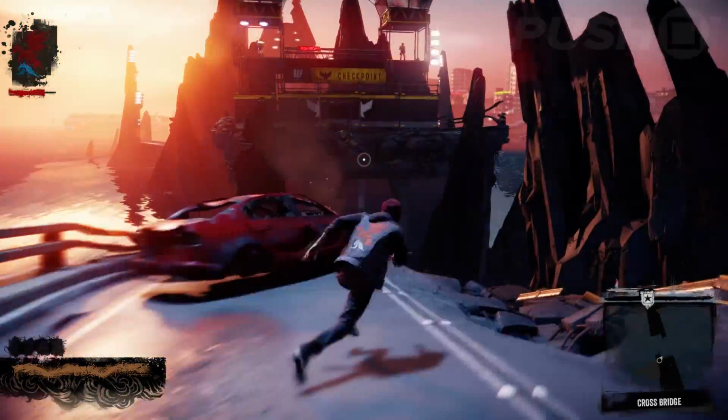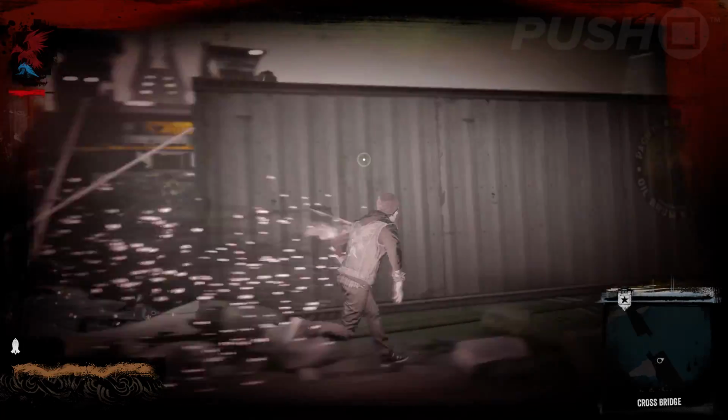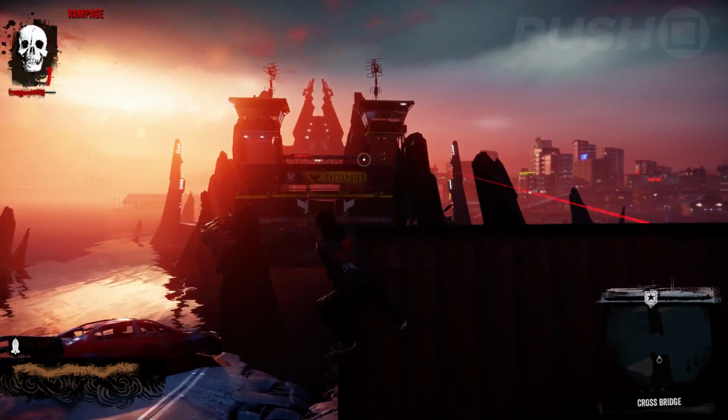So that's really nice. Infamous Second Son does a similar thing where you can choose between the higher resolution or a better frame rate, and it basically runs at close to 60 frames per second when you've got the high frame rate option on, which I think is something that people are going to like.